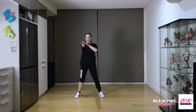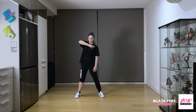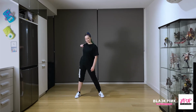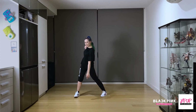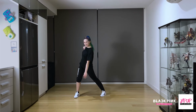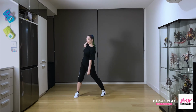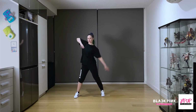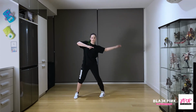Good. This hand, the left hand, goes to the right shoulder and then out and behind. Yeah, so here, shoulder, out, behind. So together, you've got this. And you've got two counts, 7, 8. And close the fist on both of them. Yeah, when you get to the finishing point. So here, 7, 8.